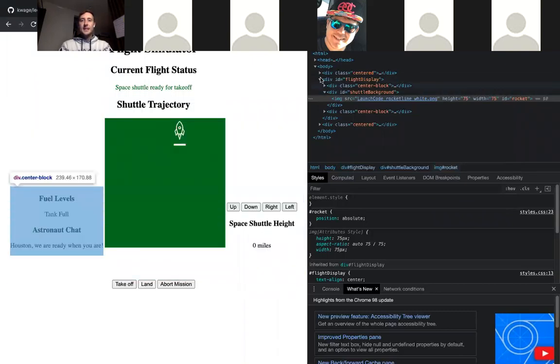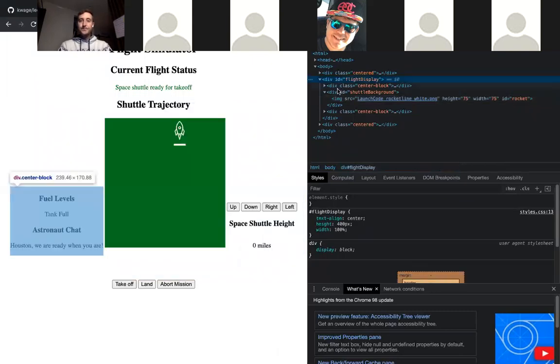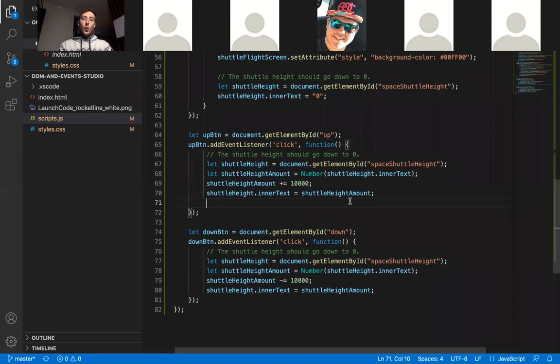Some weird CSS stuff is just throwing me off. So what we need to do is that if 0, 0 is the top left corner, if we need it to go up, what do we need to do to the number? Who can help me out with this one? Who can save me here? The top, if we need to go up, what are we going to do to the number? We're going to add or subtract?